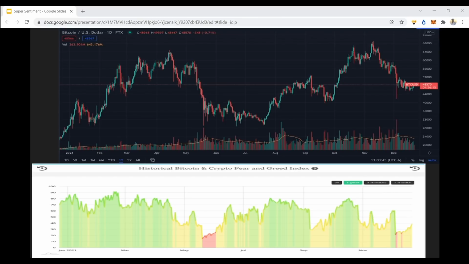However, I will say though, guys, extreme changes in this do tend to be a little bit complicated. So if you look here at what happened in September, you can see the crypto fear greed index actually fell quite rapidly with a bearish fall. Then the market continued to fall.